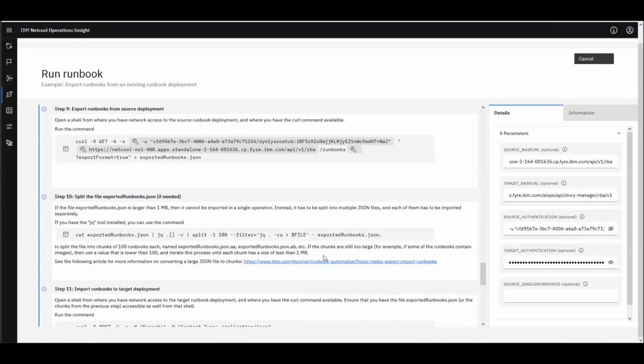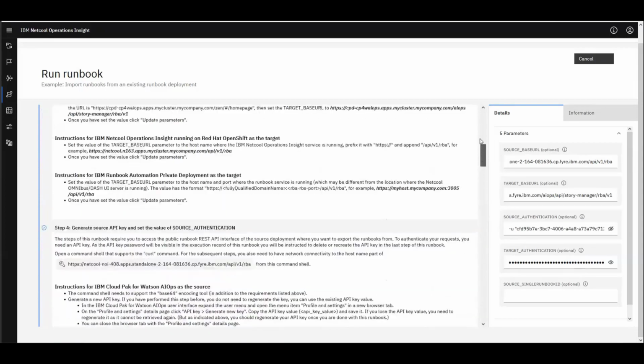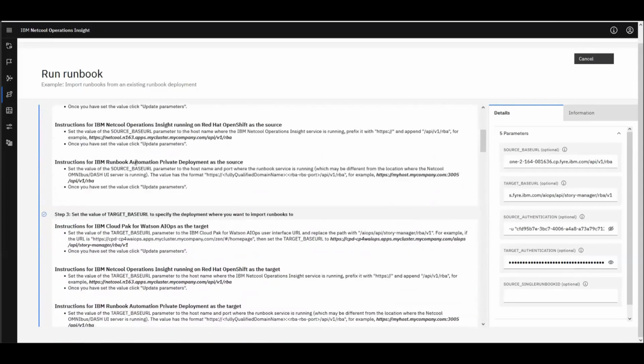Absolutely. And we just need to add that the Cloud Pak for Watson AIOps sample, as we have shown it here, is using the Cloud Pak for Watson AIOps version 3.3, which is coming and has not been released by now. I think it's also applicable to export data from the previous Runbook Automation PD version into an NOI version. Is that correct? Yes, that's correct. It also includes some instructions on how to get to the base URL when you're using IBM Runbook Automation private deployment. So this should also work.